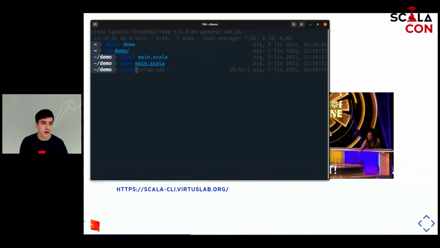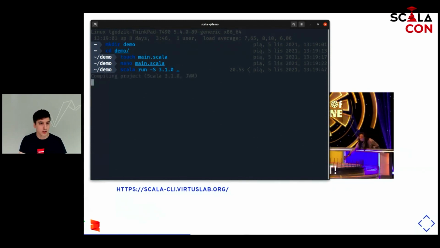I have Scala CLI already installed, and you can use that command. This will run the current directory, so any file in the current directory. So if I have only one main method, it will run just that with Scala version 3.1.0.